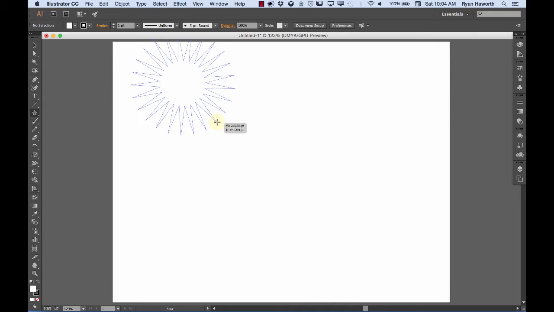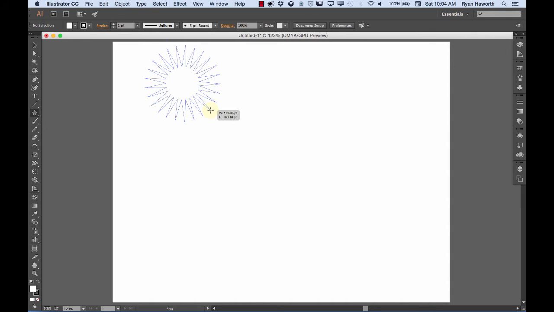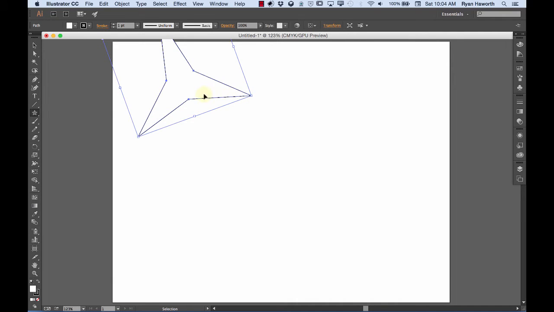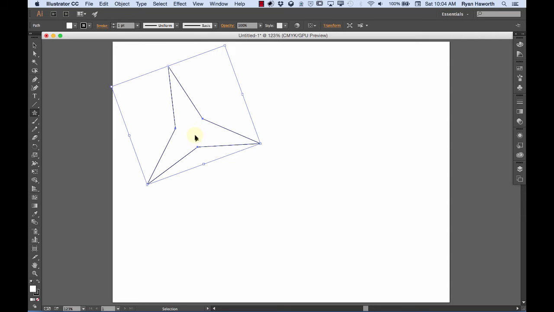So let's draw our star, and we're going to go down all the way to 3 points. And let's take a look at our star. Let's make it nice so you can see the points, and I just dragged that by holding down Command, switching to the direct selection tool.